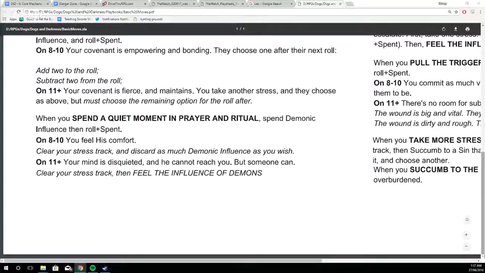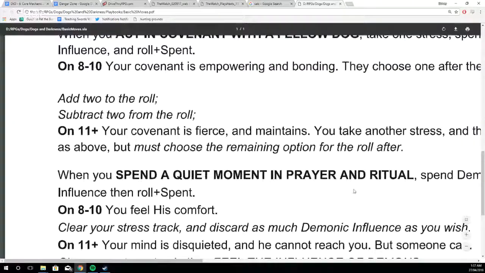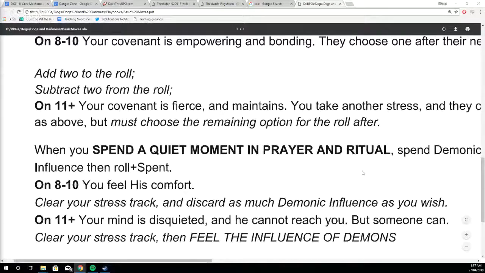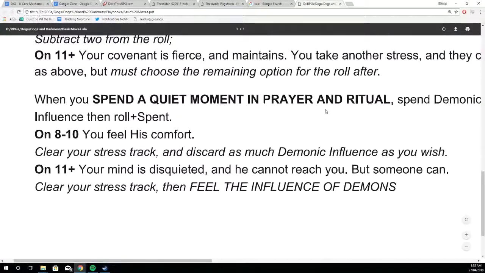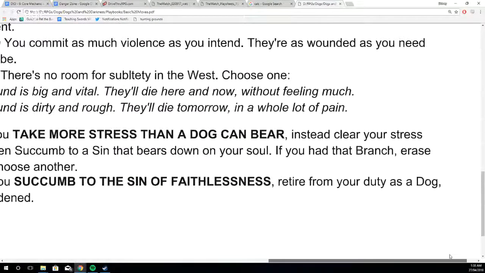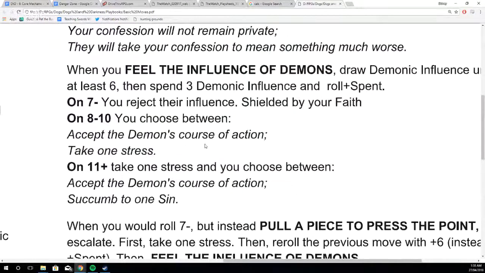I wrote this thing in the Dogs Powered by the Apocalypse version I was doing. There's so much back-end stuff on here that you're not going to understand, but it's totally okay. I wrote this move called Spend a Quiet Moment in Prayer and Ritual. When you spend a quiet moment in prayer and ritual, on the 11 plus, which is actually the success with cost result, you clear your stress track and then you feel the influence of demons. Now, feel the influence of demons ain't messing around. It's its own move. So feel the influence of demons.